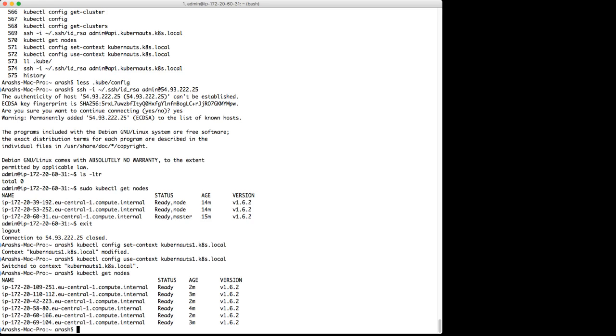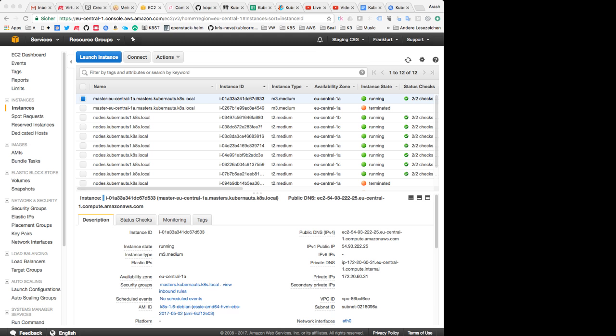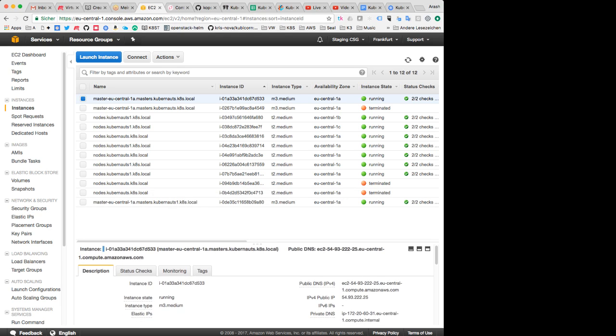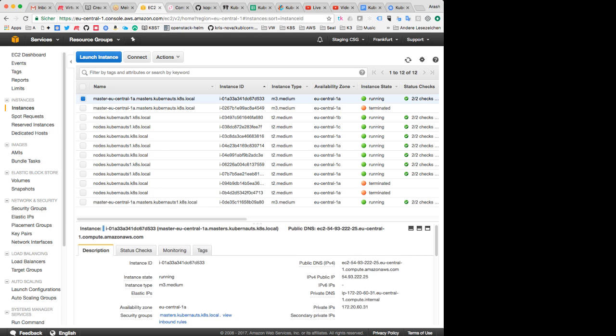Now we will switch to the console to AWS. Where is it? And you will see we have now 5 additional machines created.